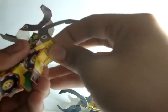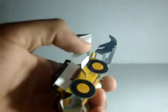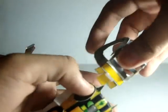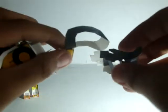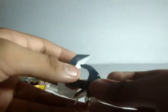Okay, and there we go. So this is the K-Zone version, and with the original version you do the same thing. You pop out his claws, take this one out. By the way, let me just say that the claws in both of them, these two, are the same kind of design, while in the original the claws are different, and that's pretty cool. I just like to say that.